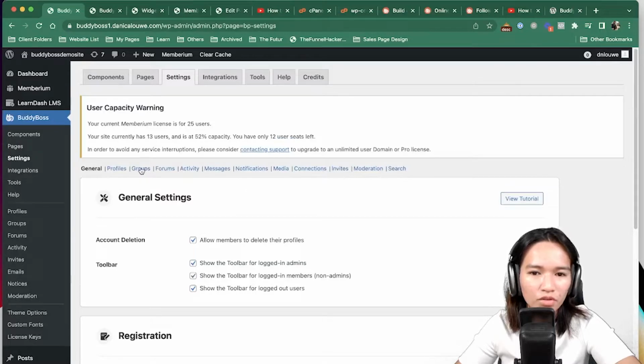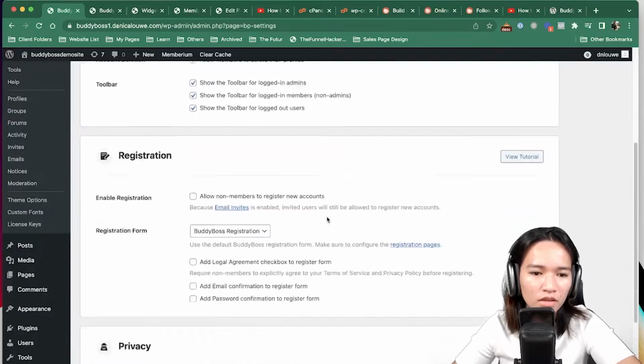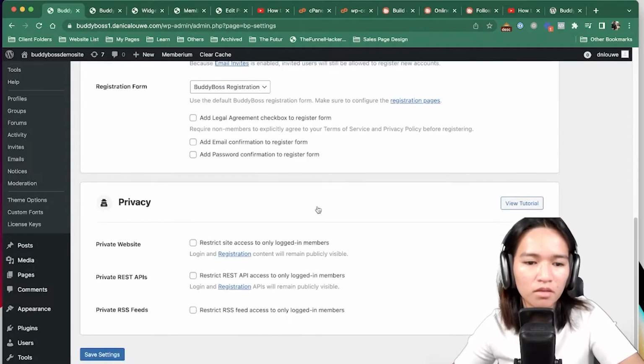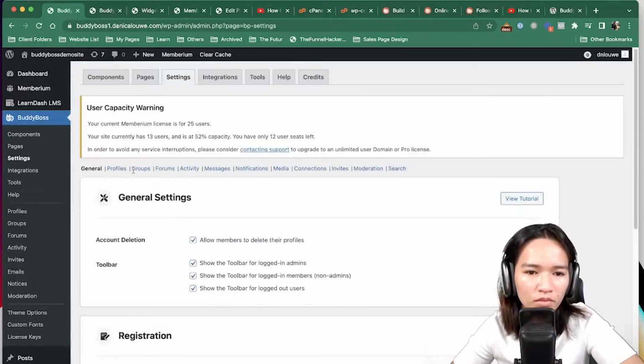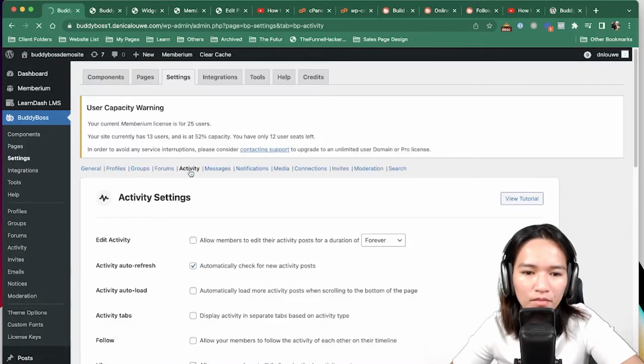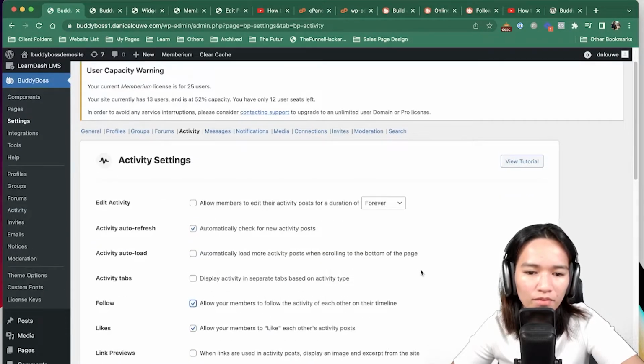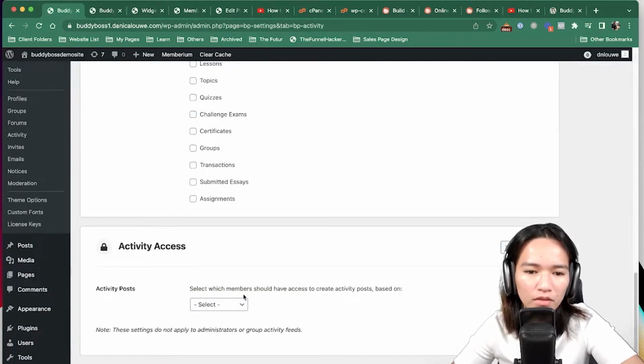So should be settings, profiles. Okay, so activity, and then follow. Okay, found it. Save settings.